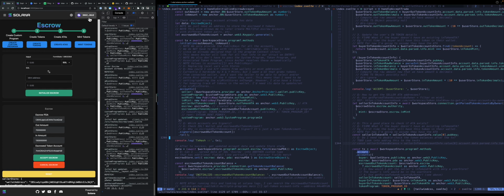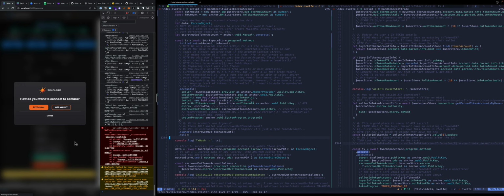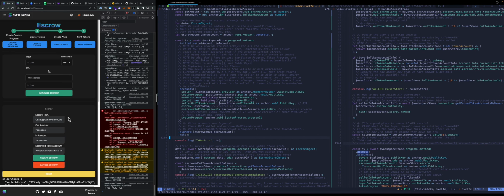So yeah, if I disconnect, I feel this may not work. Escrow. So now we have a new account. Shows that it's got one SOL. Actually, I don't even know if that's right.